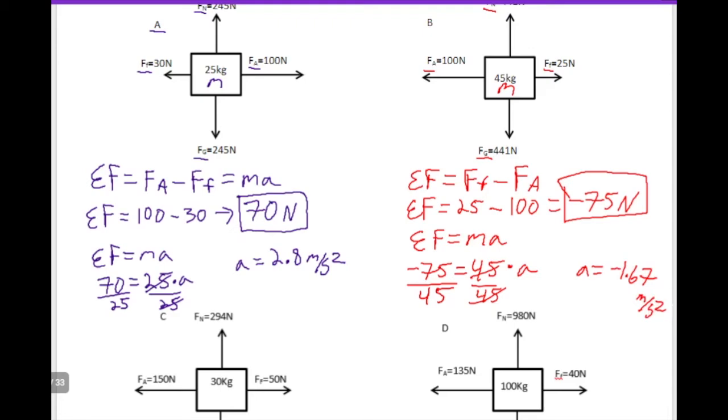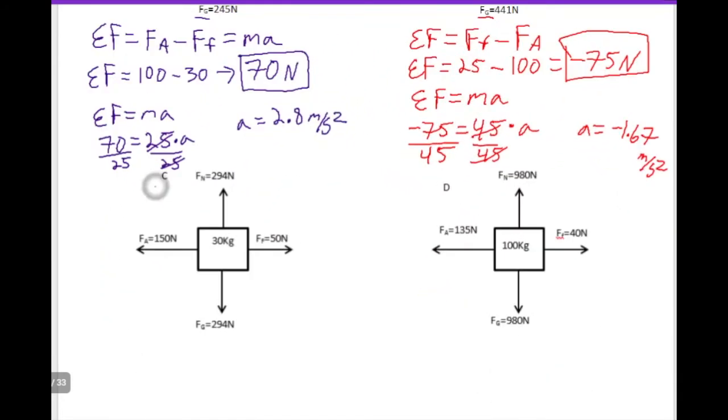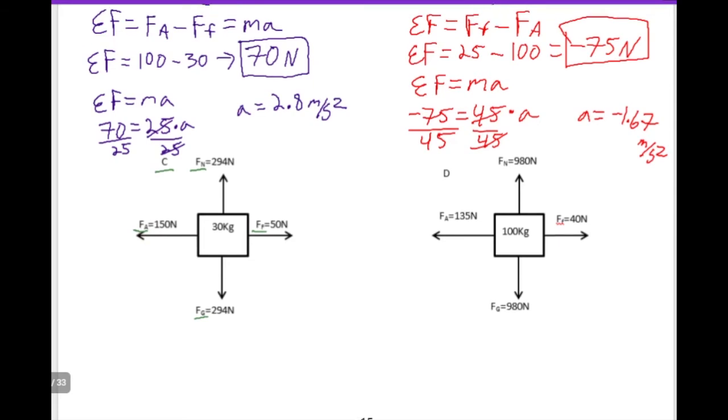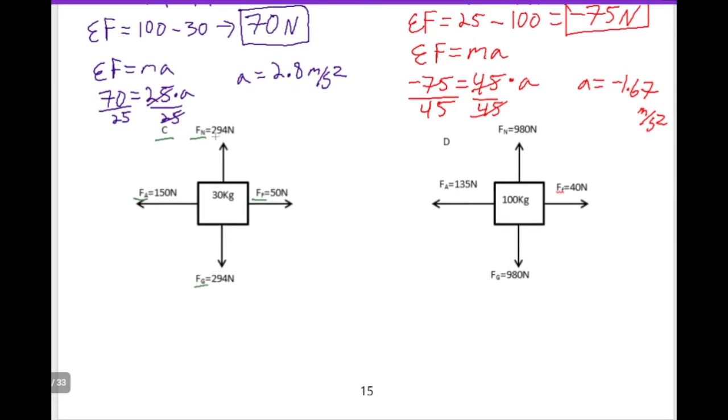second squared. Moving on to letter C, we have four forces again. We have normal, friction is pointed to the right again, gravity pointed down, and applied to the left. If we take a look, we can see that normal and force gravity are the same number, so they're equal to each other, again, meaning that we're not accelerating up or down. So we're going to do the same thing we did before. Net force is equal to the forces that point to the right, which is force friction, minus the forces that point to the left, which is force applied.